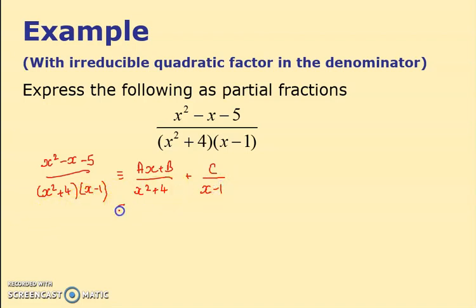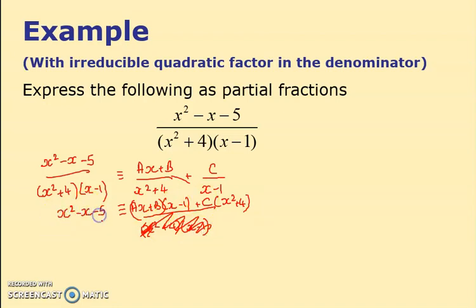When I put the right hand side over the same denominator, x squared plus 4 times x minus 1, that effectively gives me on this side ax plus b times the x minus 1 plus c times the x squared plus 4. You will recall I don't really like writing the right hand side with all the bottoms, so I just do it like that instead. Now I basically set x equal to a number. The only one I think I can use is x equals 1. Putting x equals 1 into this gives 1 minus 1, which disappears, minus 5. And 1 into there goes, that's the reason for doing that, and I get 5c.